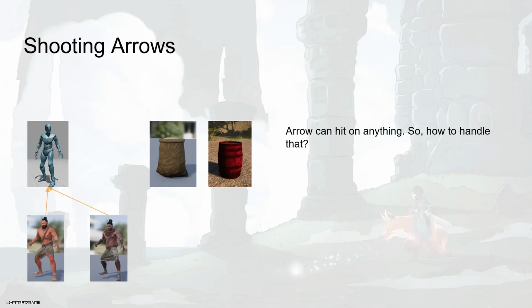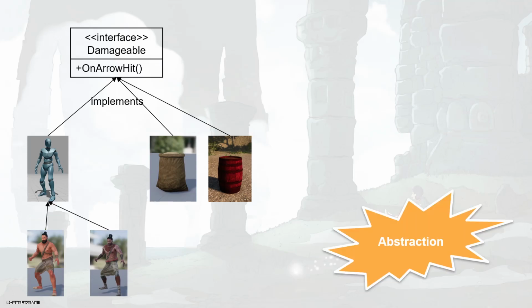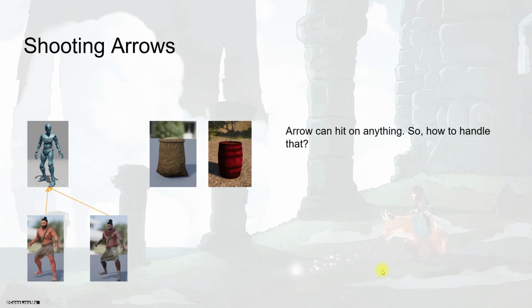So we had two approaches. The first approach was we define an interface, let's say a human interface, or just an interface called humans, and within that interface we could define a function called on arrow hit, and we could implement that function in the main human class, or if we want we can override it there.